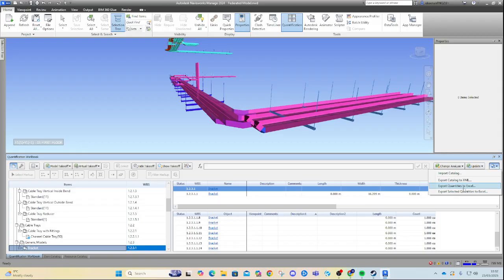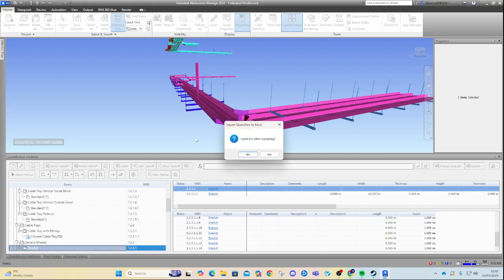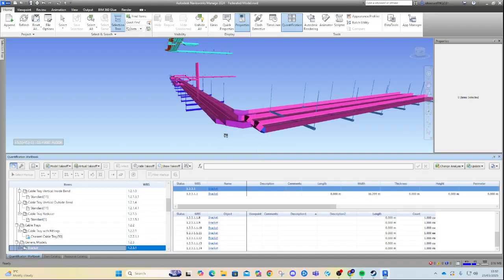But as I don't have Excel on this machine, I only have Google Sheets, I'm going to open it in Google Sheets. So once we hit here, we have a choice, new quantity report. I'm just going to leave it saved as that. I'm just going to Control C this link so I can get there easy and hit save. So I'm going to say no because I don't have Navisworks. So how I'm going to open this is going to be in a Google Sheet.